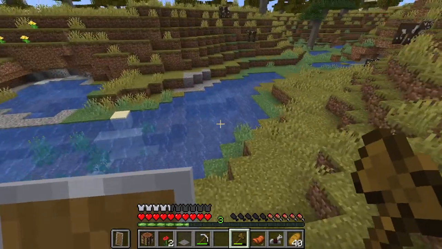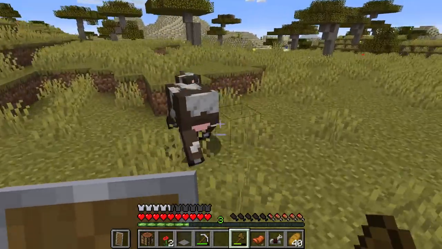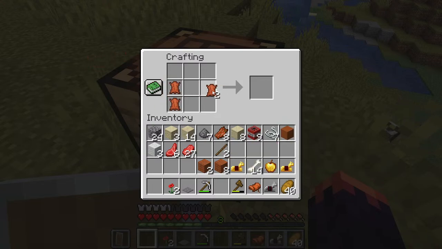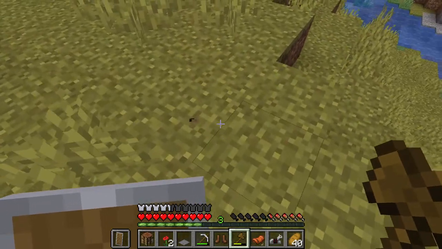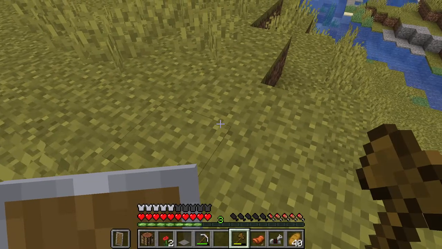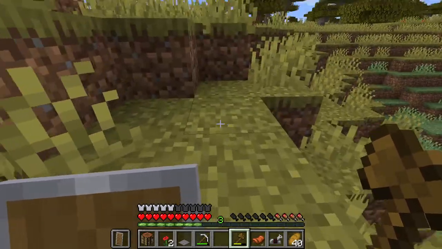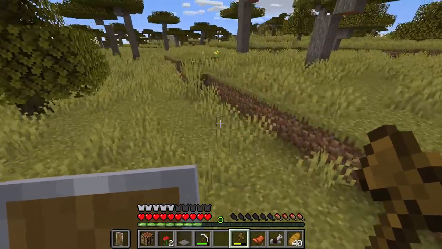Oh, more cows, more cows. Nice. I can get full leather armor. Get back here. Oh, I have enough for full leather. Let's go. I might get a horse at some point. Have a saddle and horse armor. I don't really like horses though. Horses are kinda mid.